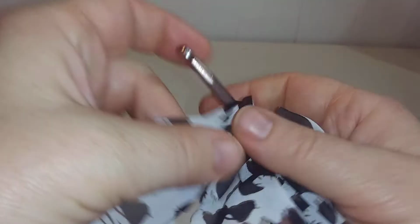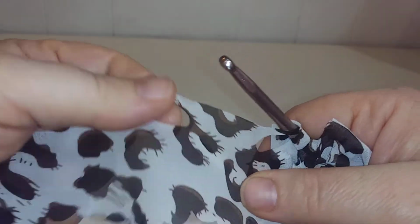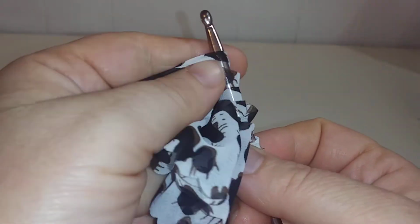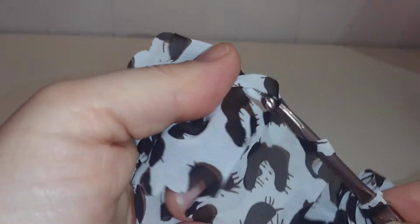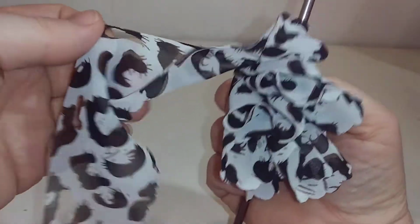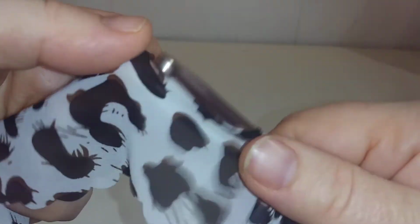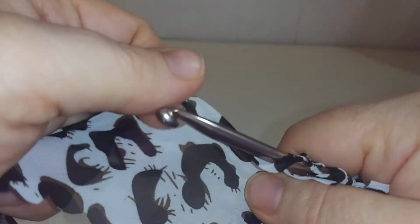Okay, so we did 1, 2, 3, 4, 5, 6. So what we're going to do is pass it through, basically slip stitching. Oh, there we go. Slip stitch all the way through. And you can already tell it's starting to get a really more compact ruffle. I'm going to do it one more time.